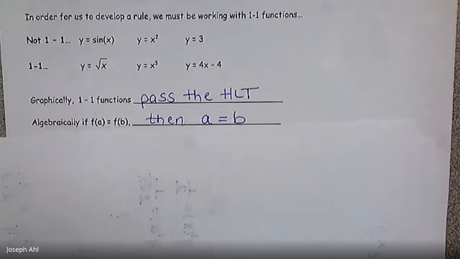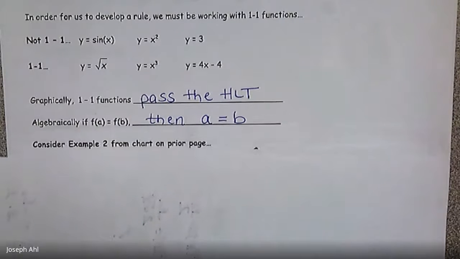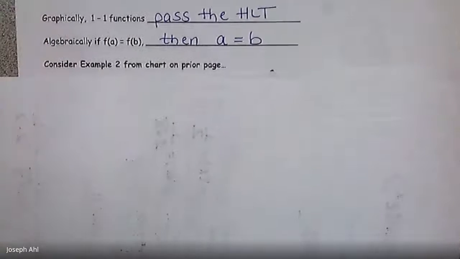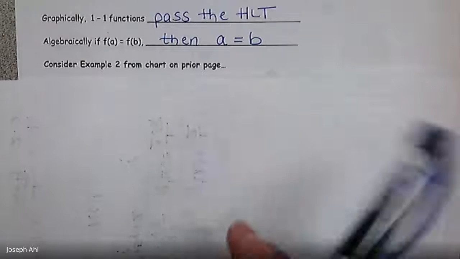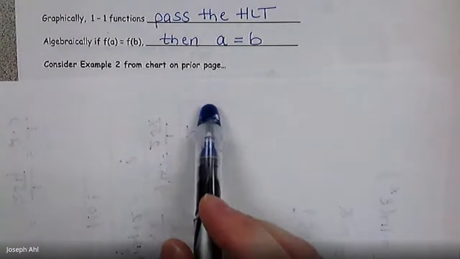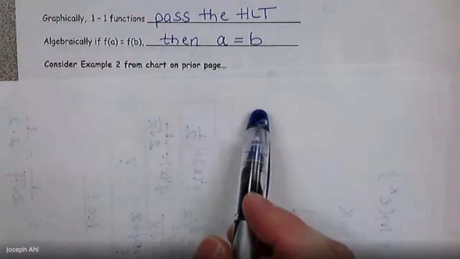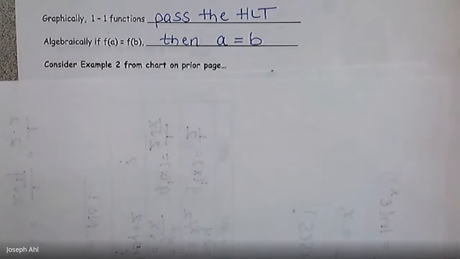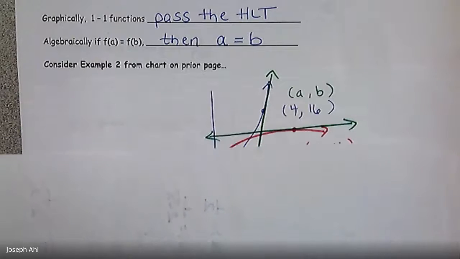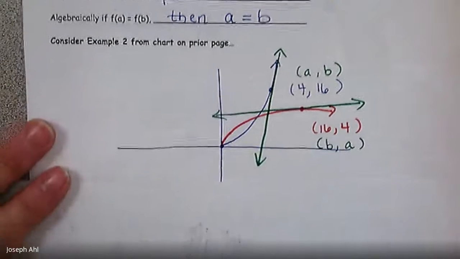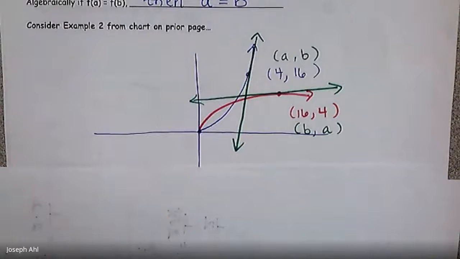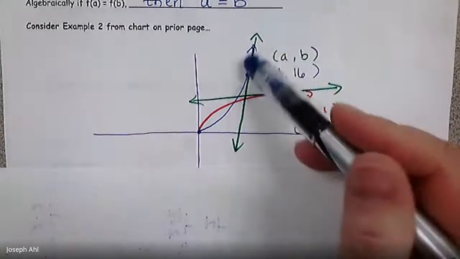So the picture that I'm going to have us draw is considering the example from number 2 on the prior page where we had x squared where x is greater than 0. What you're going to see sketched below, if you want to start making your own sketch, is what that looks like on the interval x greater than 0. And I'm going to graph the inverse, which is radical x. And you're going to get something that looks like this. Okay, so my blue graph is x squared where x is greater than 0. And because I showed you that if we look at f prime of 4, the slope of the tangent line there is 8.